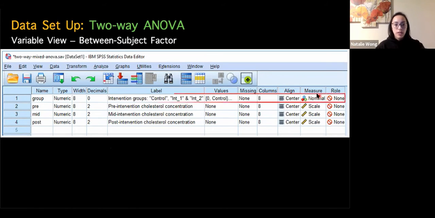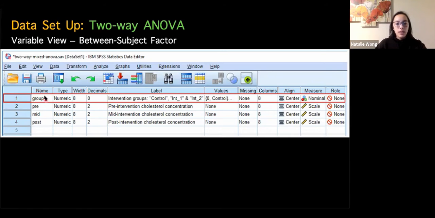So for the between subject variable, usually it's going to be listed as the first variable. When we go into the data view, it would be the first column. Okay, so keep that organization consistent throughout all of the between within examples. It honestly ends up helping quite a lot.